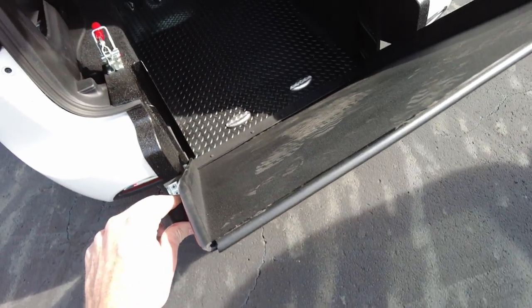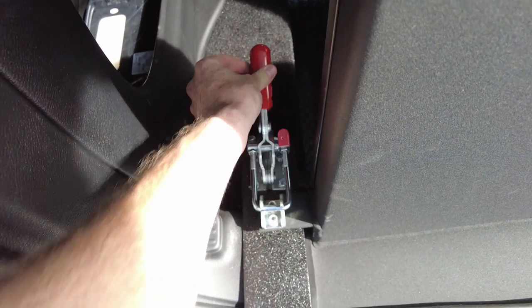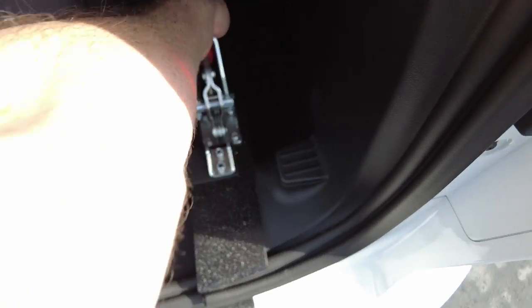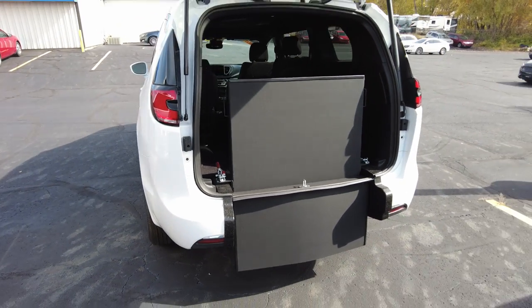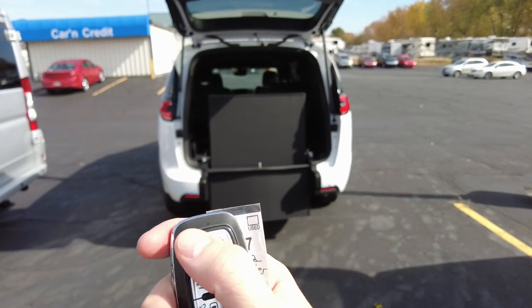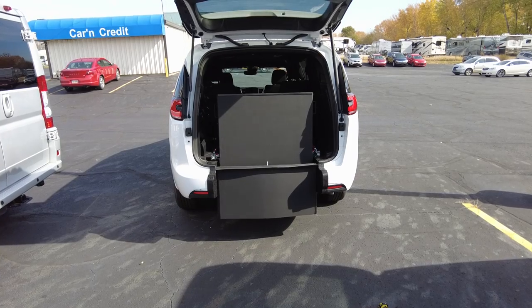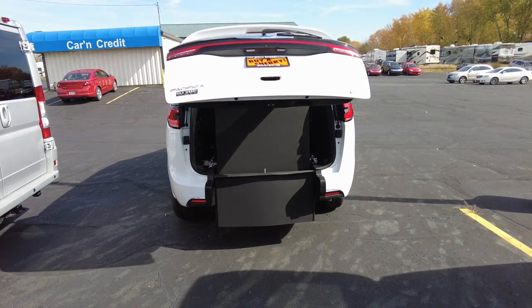As we come up and lift the ramp, it stows into place and is held secure by two latches. I'm doing this with one hand and just a couple of fingers — that keeps the ramp in place going down the road and keeps it from vibrating and rattling. Then you can lower the lift gate. It does have keyless entry with lock, unlock, lift gate, remote start — which is handy — and the power sliding doors are all operable as well.